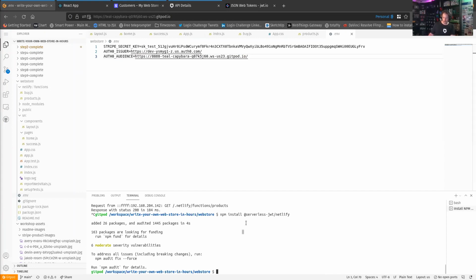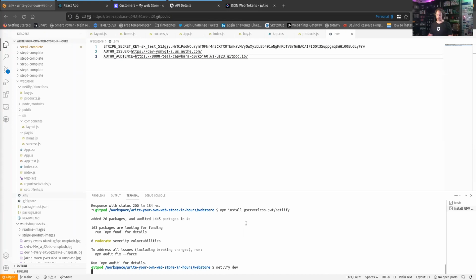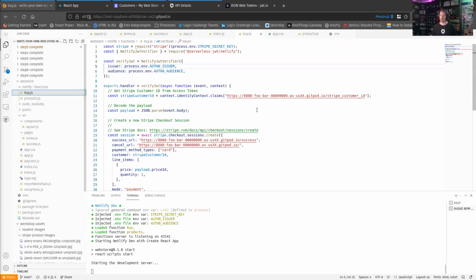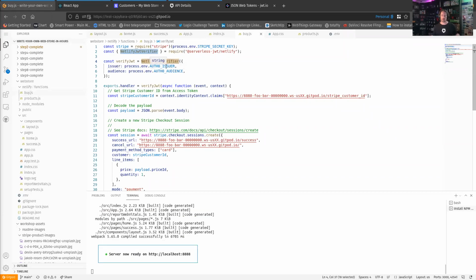All right, so I'm saving that, which means I need to restart Netlify, but it stopped anyway. So let's start Netlify over here, and we'll carry on looking at what's going on in the buy function. So basically what we're doing is we're configuring the JWT verifier to know that tokens issued by our tenant that are intended for this API are valid. And then what we can do is define this async function that gets returned. We're going to wrap it in JWT verify. And what this means is that the function that we're exporting, the anonymous function that we have here, will only operate if JWT verify verifies the JSON Web Token. So you can't run this now without a valid access token.